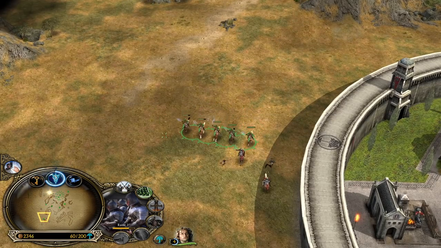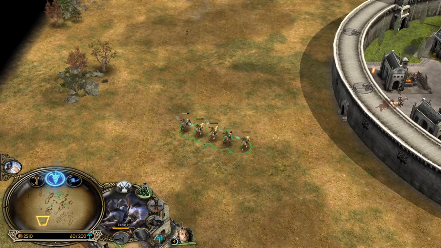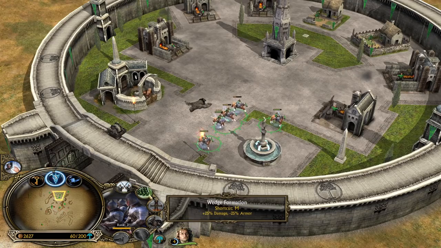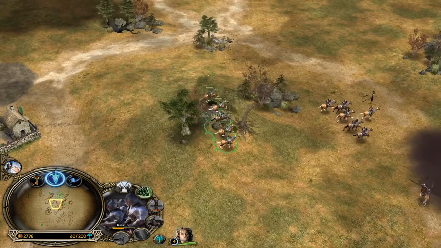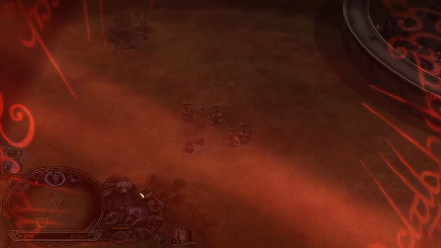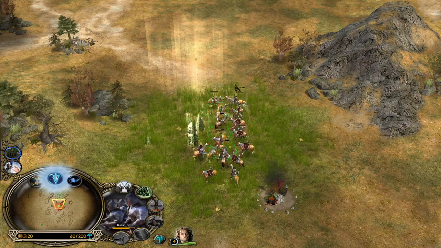We have so many power points now, look at this. Actually, we might even go for the Elven Wood, because even after the Elven Wood, we will still have the power points we need for guns after that. So, one thing is for sure, this game is not going to end very soon, because again, we have to destroy the wall, we have to break the gate. Let's use Elven Wood here.